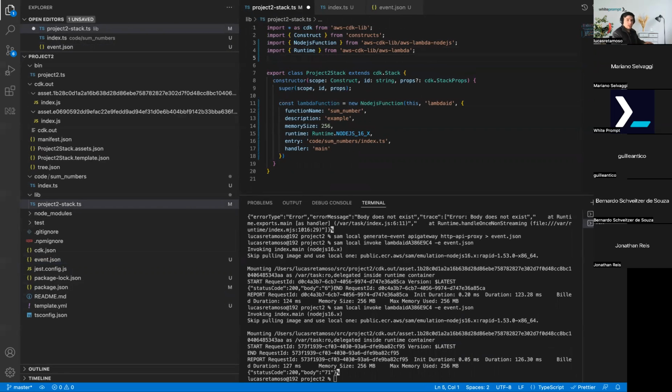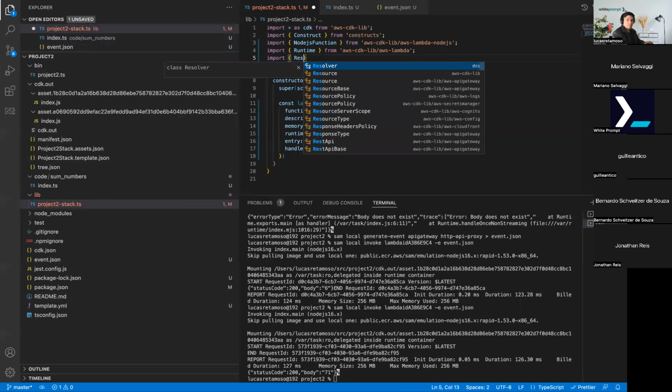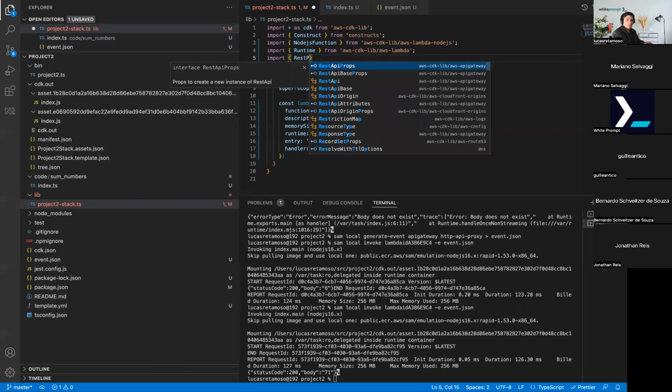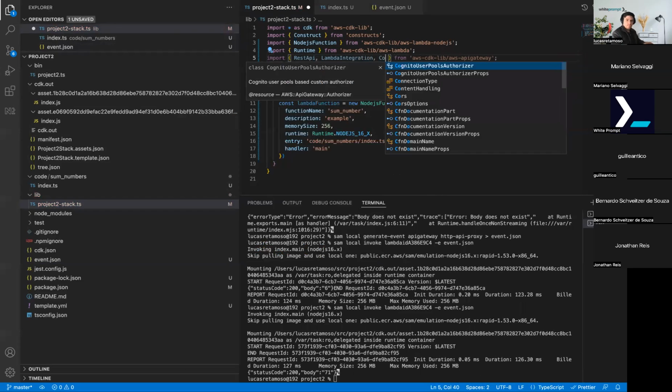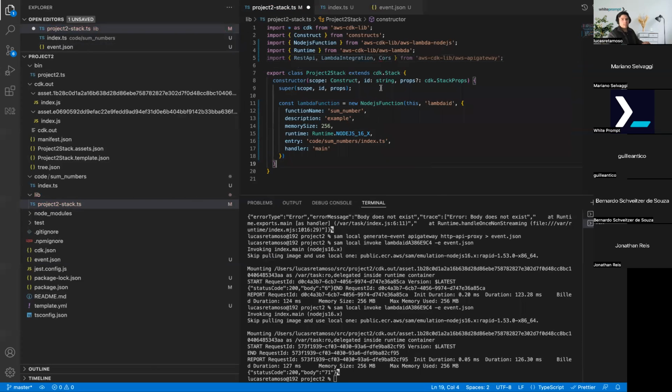To do that, we need to import RestApi, LambdaIntegration, and Cors.